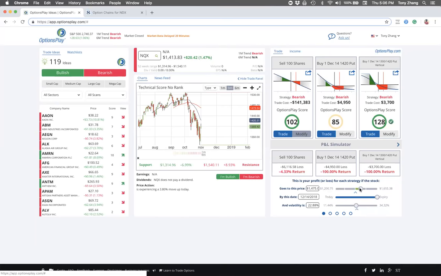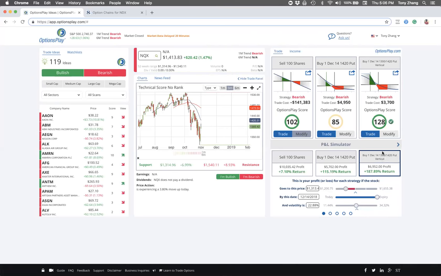And you weigh that against what happens if it goes down to that 13.15 level. How much money do I make? Well, I can make $6,900 if it does go down. So here I'm going to make roughly double the amount that I'm risking if I'm right versus if I'm wrong. So in my opinion, that's a pretty good risk reward because I'm thinking that I have a slightly better than 50-50 chance that I'll be right. And if I'm right, I'm going to make $6,900. If I'm wrong, I lose $3,700.